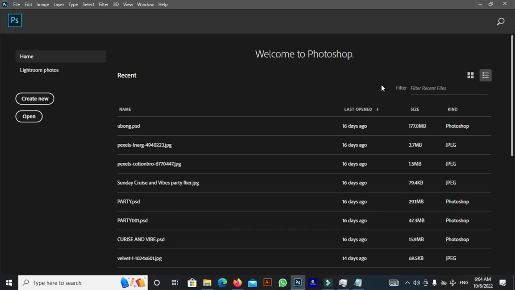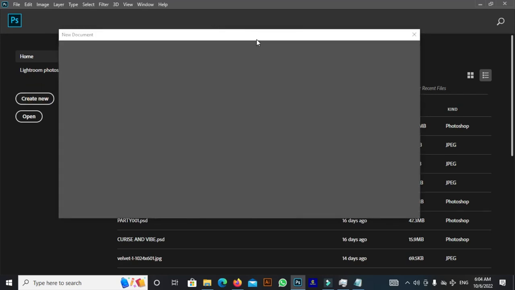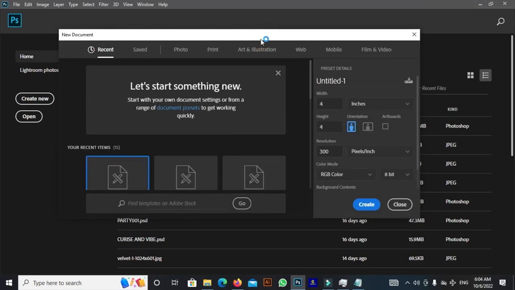So let's get into it. First of all, on my screen here I have the Photoshop application opened. So I have to click on create new, to create the workspace we'll be using for this project. On clicking on create new, the create new panel comes up. So we're calling this project June 9th. That's the title for this project. Okay, using the measurement unit of inches, 4 by 4 of width and height. Then my resolution is 300, color mode RGB, and we'll click on create.